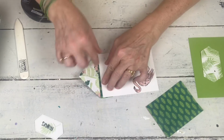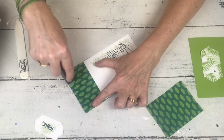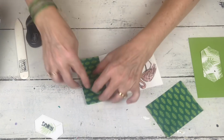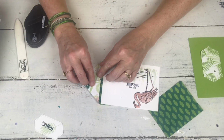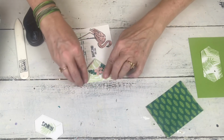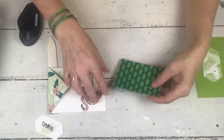I've actually done this card differently than my sample, because at camp, when you have packs of paper, not everybody gets the same piece as your sample, because this takes one whole sheet of paper to give everybody their two sides because of the way you need the 4x3 sheets. So fold this here. And fold it back this way. And then do the same thing on the other side.